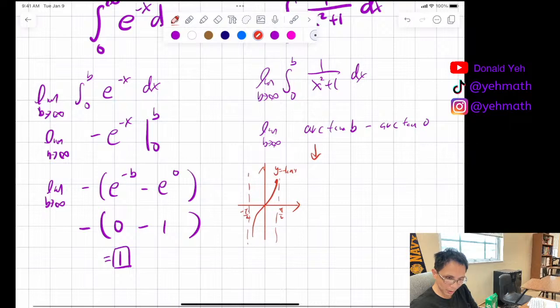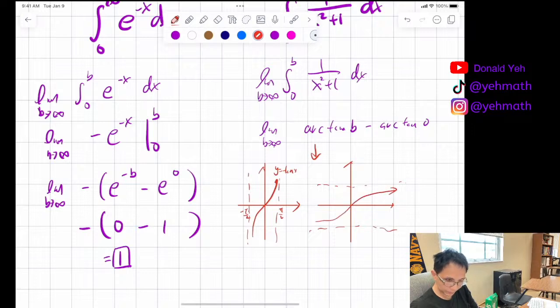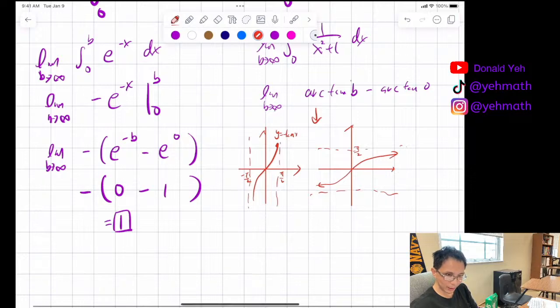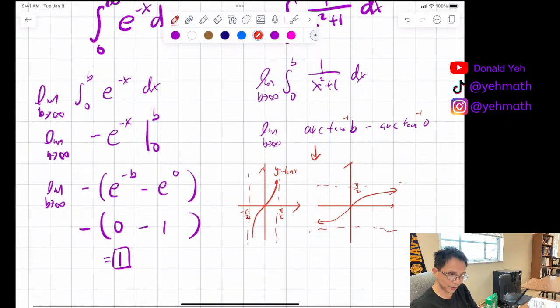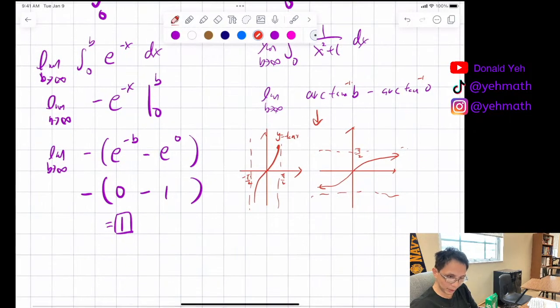But it turns out for this one, there is an inverse of tan. So it's arctan, so the asymptote goes this way, and the graph is going to be like this. Here, what is the asymptote? Pi over 2. Now what happens when we reach infinity? Sorry, this is the tan inverse of b. So therefore, according to this, it's going toward pi over 2 minus 0. So the answer is going to be pi over 2.